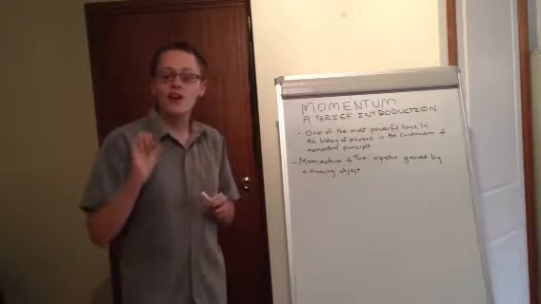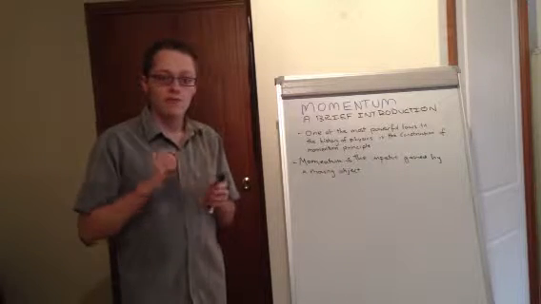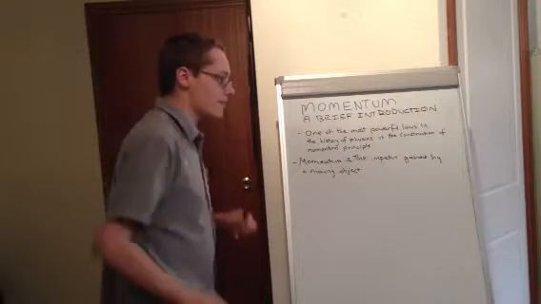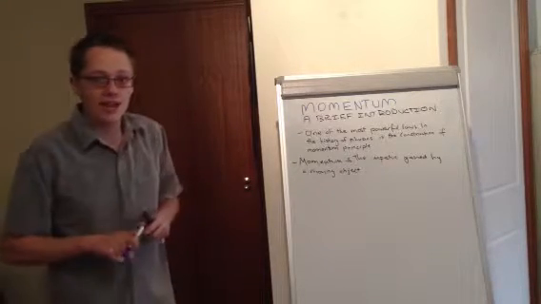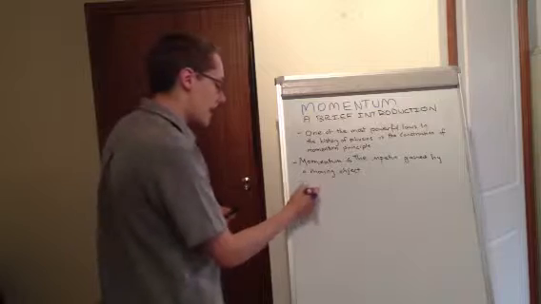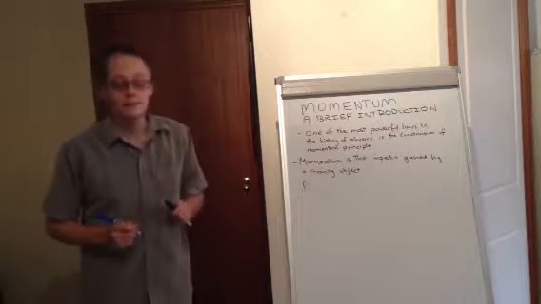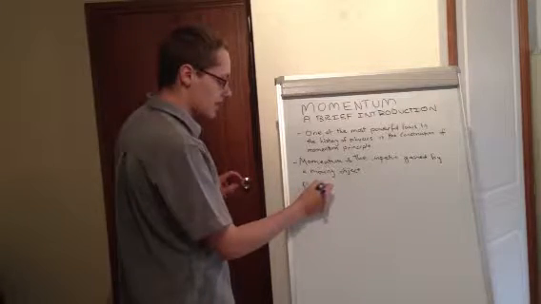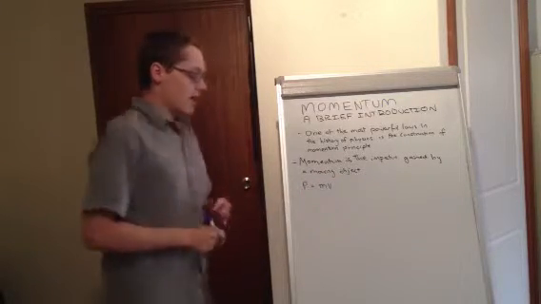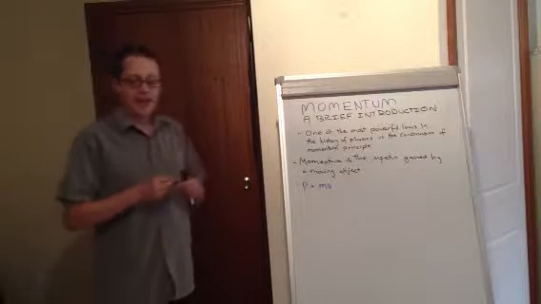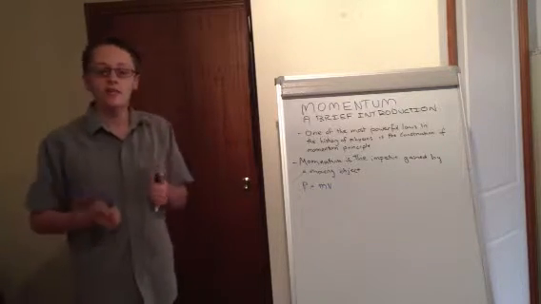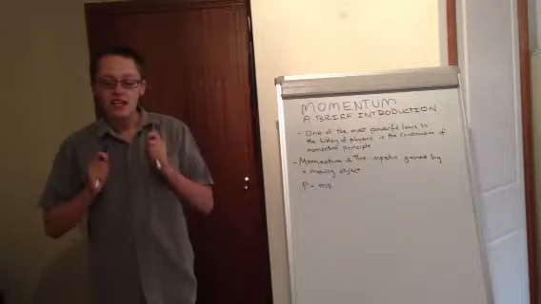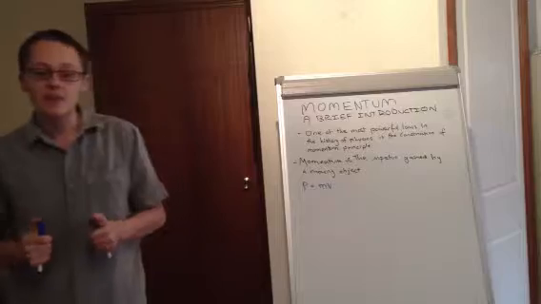And these two things are very important for an object to have momentum. An object has momentum when it fulfills these two requirements. So, because this is very important, I'm going to get out my blue pen here. And momentum is denoted by a p. So we write the lowercase p, and then we write mv. Momentum is the product of mass and velocity, and that's how we denote it in physics. Mass and velocity. So if an object has both mass and velocity, it has momentum.